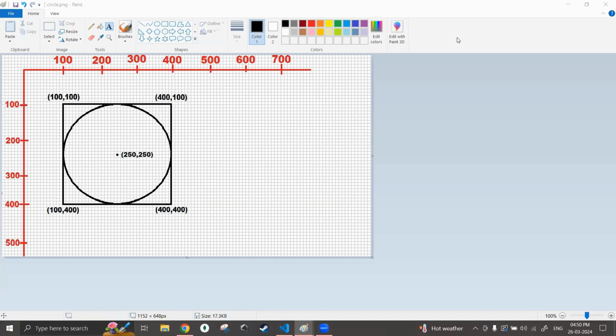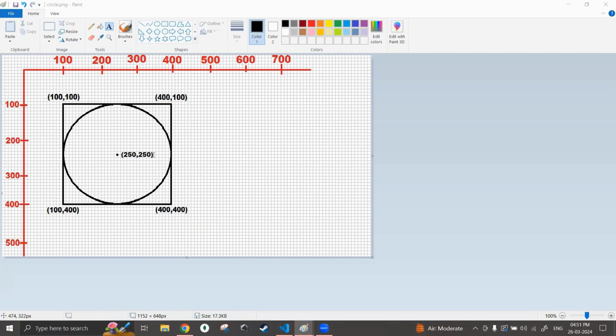Let us now see how to create a circle shape in tkinter. In the previous cases, we had two scenarios. The first was when we know the corners, and the second one was when we know some length or dimension. In the same way, even here, first we'll consider when we know the corners of the square that holds the circle, which in this case is 100, 100, 400, 400. And another scenario we will cover is where we know the radius of the circle. So let us see them one by one.